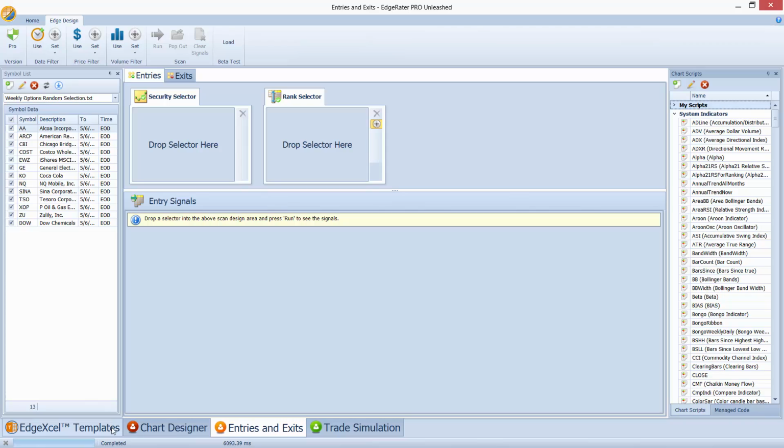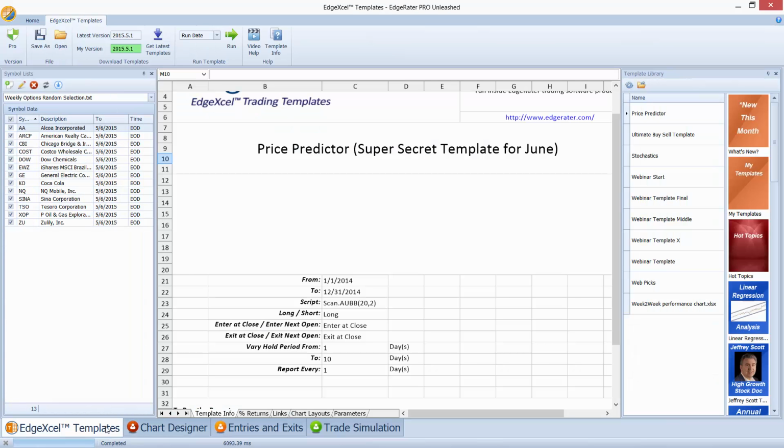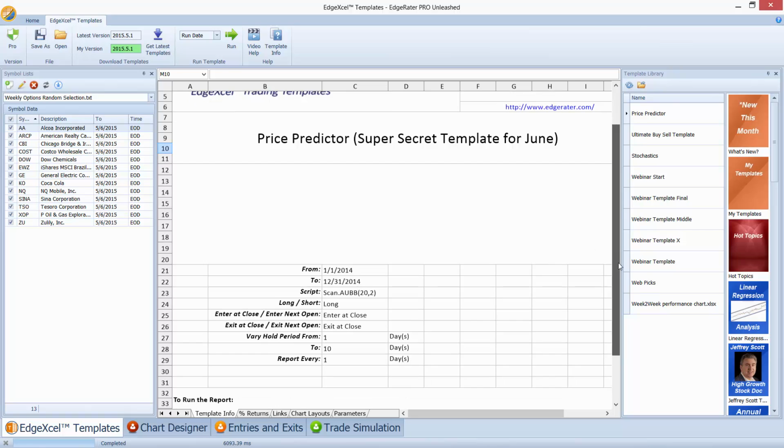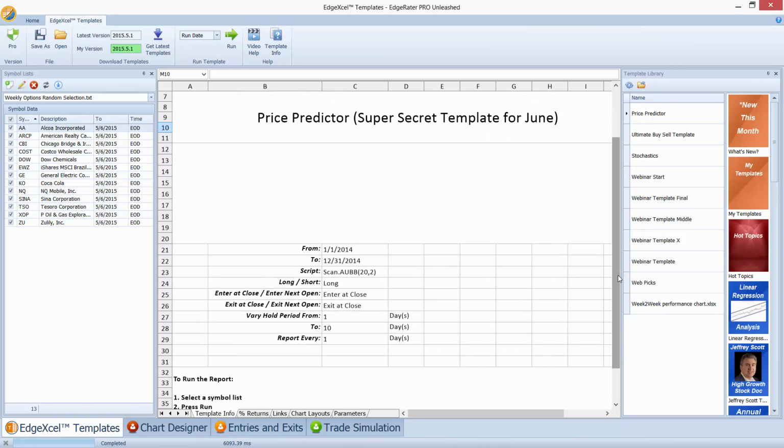But you may then want to go and run it for 2 days and see if there's any edge over a 2-day period or a 3-day period, 4-day period, 1 month after that event occurs. So you have to go back in and you keep running those scans, and it's fine, you can do it. But one of the powers of having templates is that templates can automate things a lot.